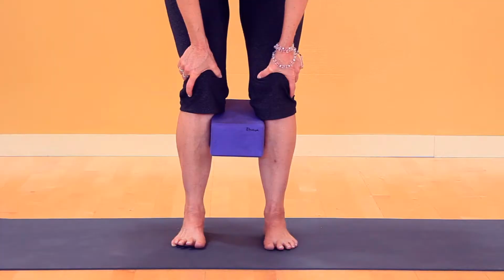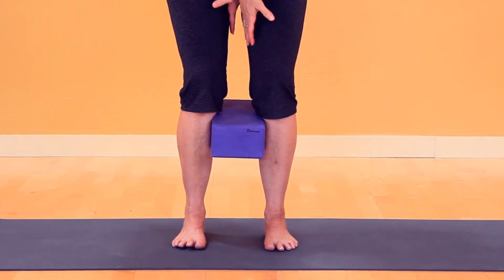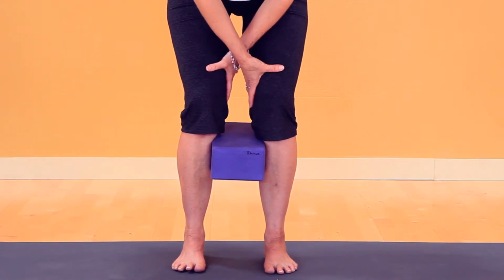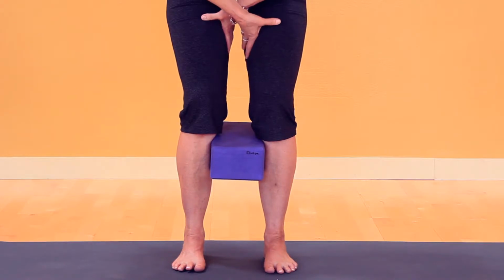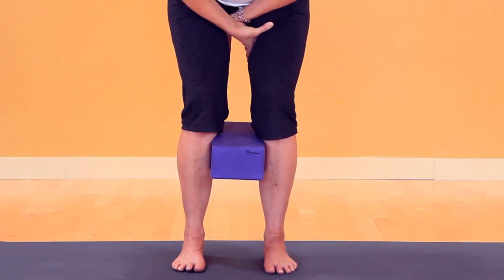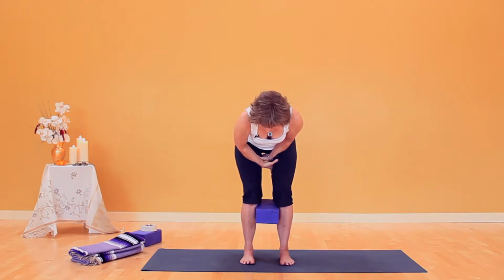The second part is to cross your wrists right in front of each other and place them on your upper inner thighs. The hand placement is important. Have your thumbs on top and your fingers inside. And then you roll your thighs in towards the midline and push them apart. When you do this, you'll feel some space, perhaps at the sitting bones and even up into the sacrum.